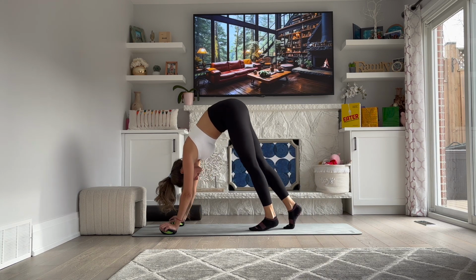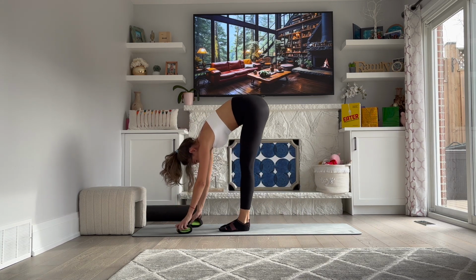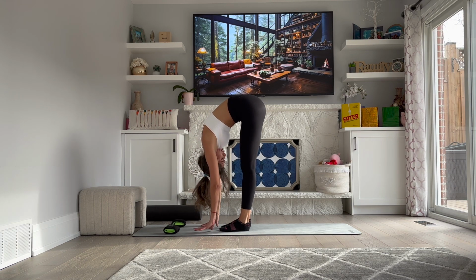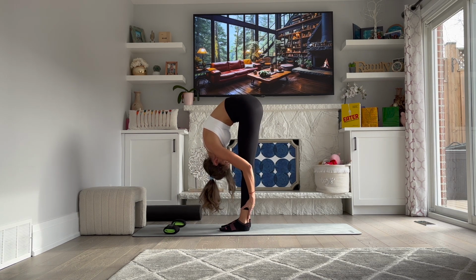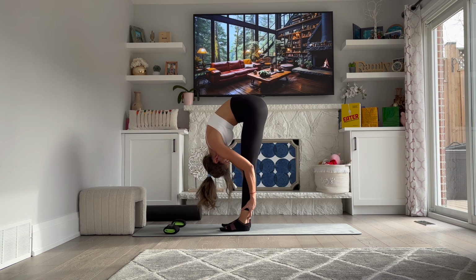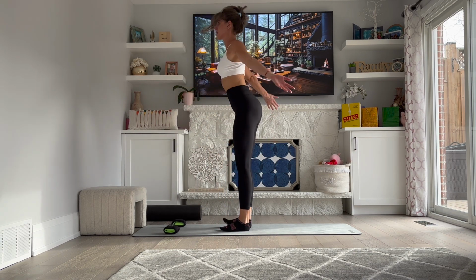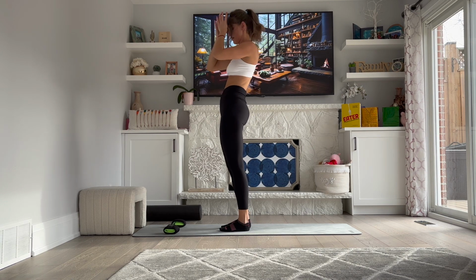Walk it all in. Stretch it forward. Drop your weights forward as much as you can. Grab your ankles. Pull towards yourself. And then lift everything up.